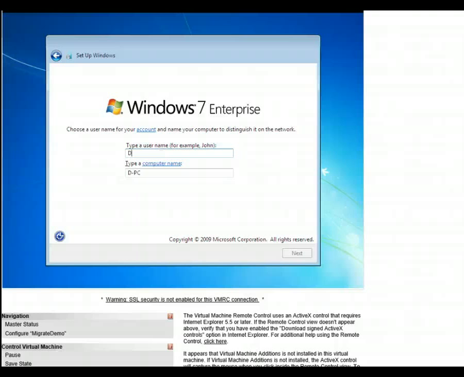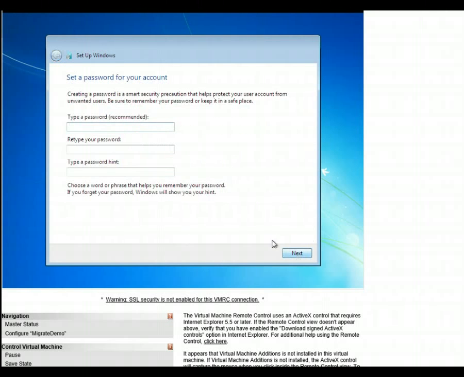So we'll call this one, let's just call it demo one. Don't want it to be the same name as other things might be. So we have a user named Demo1, type a password. This is the way that they get you to actually put the password in. And you need a password hint here. Not a good idea to make it the password, but some hint that in case you forget that password, you can get into the system.